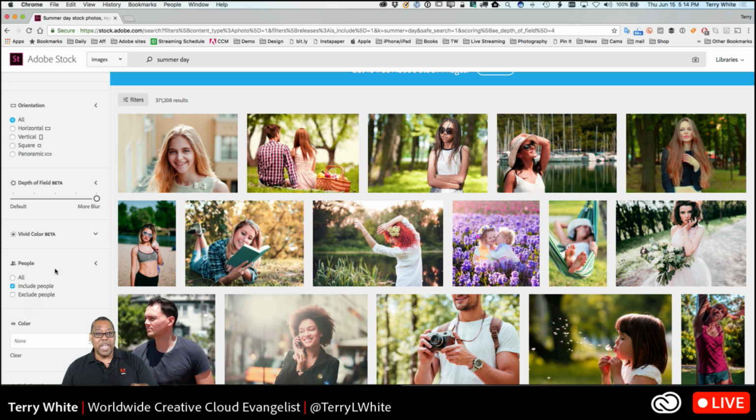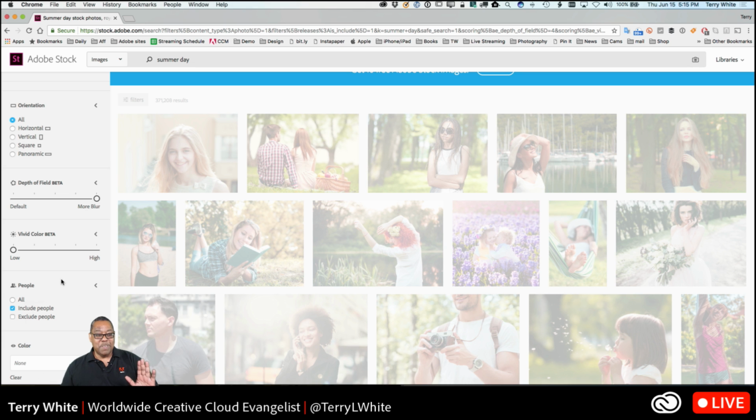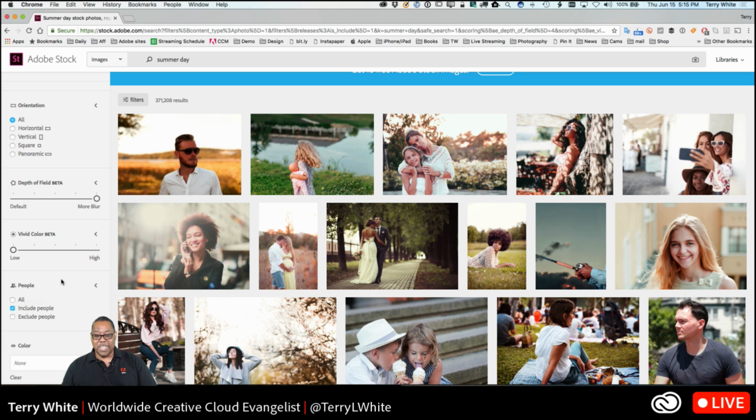The next way that I can filter is by color. So right now, it's a choice of just whether the color will be vivid or not. So let's say I'm kind of looking for an image that's going to go more in the background, so I don't really want it to be that bright and shiny. So I can say, give me lower vivid color. And it will find images that are more dull. The background's not as bright, or the image is not as bright. So very cool to be able to do that too.